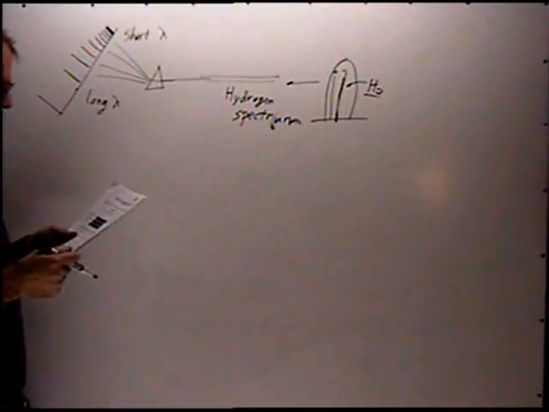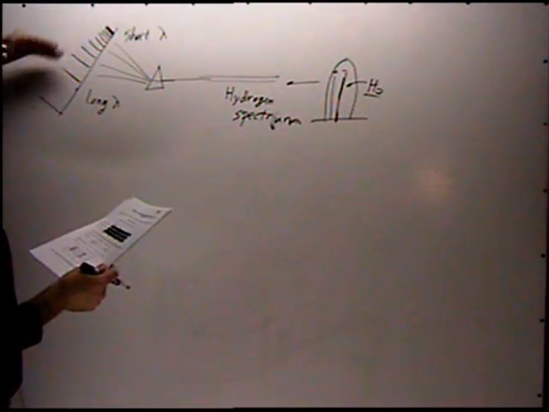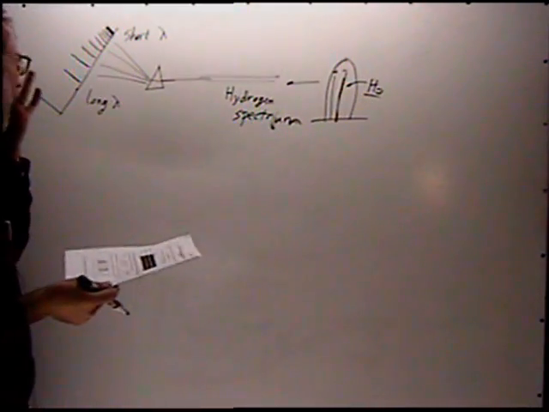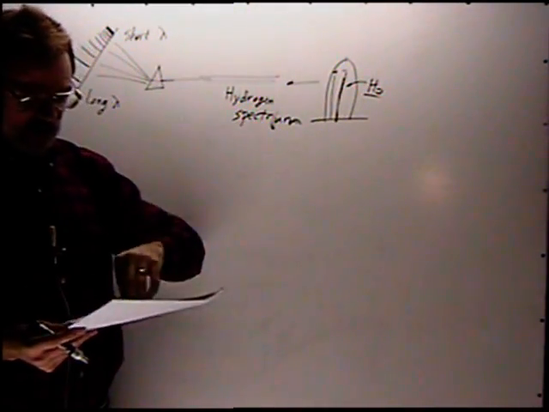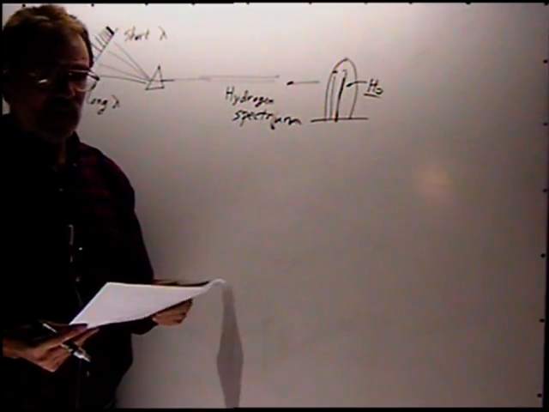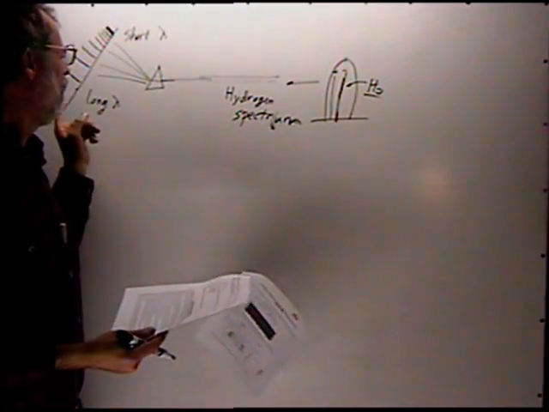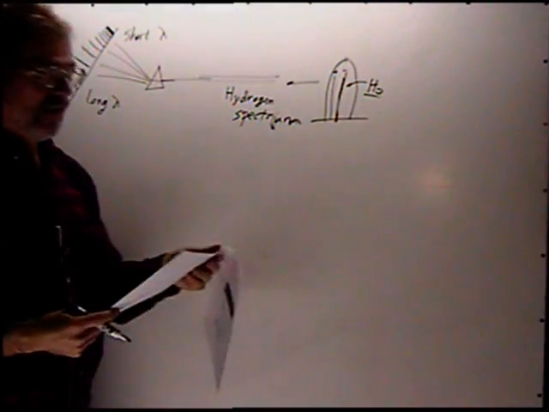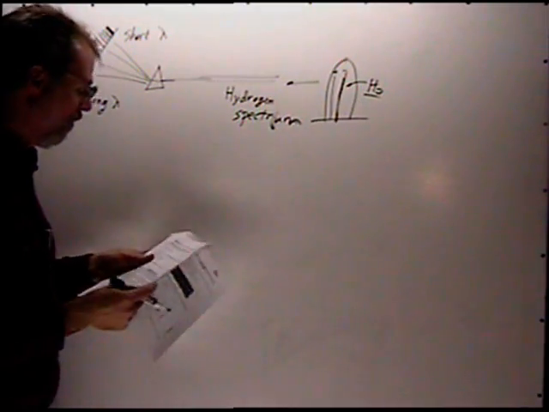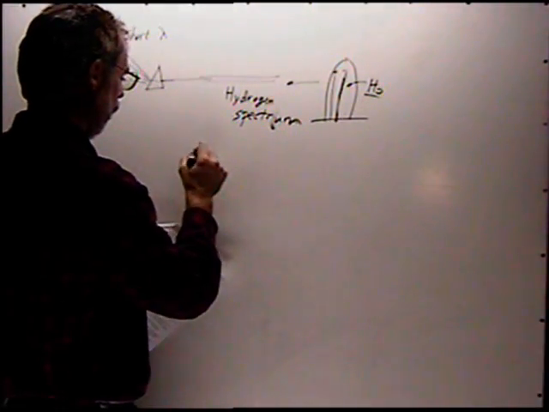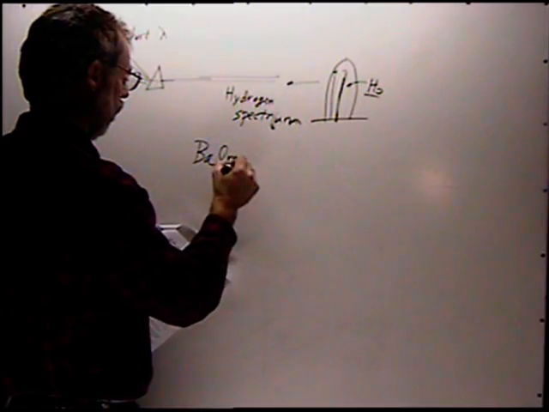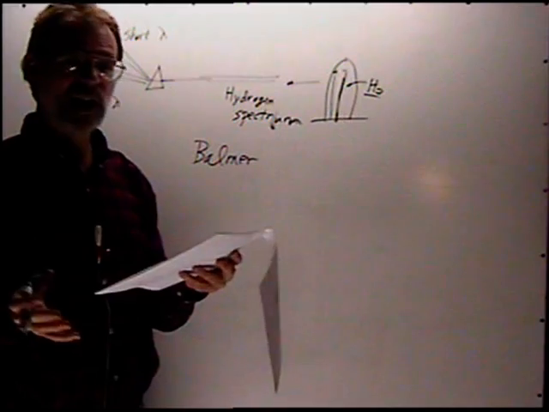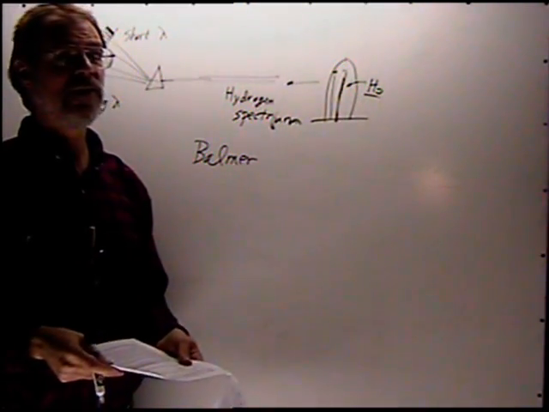So the question is, when the early researchers found this, they had no explanation for it. This is around the late 1800s that scientists were starting to do this, actually around the mid 1800s. First you had this man called Johann Balmer. Now Balmer, turns out, was in Germany. He was a high school teacher.